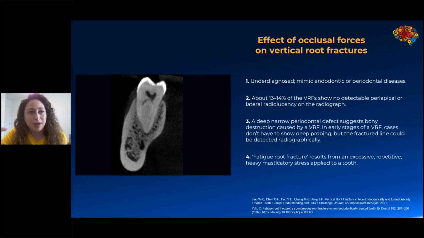So with any type of fracture from occlusal trauma, if you're taking a scan the next day or the day after, you won't have time to actually see the bone loss form around it. There's not enough time between the fracture and the CBCT scan. So we have to put in more effort and search for the fracture itself.